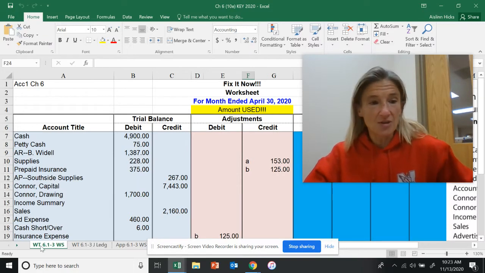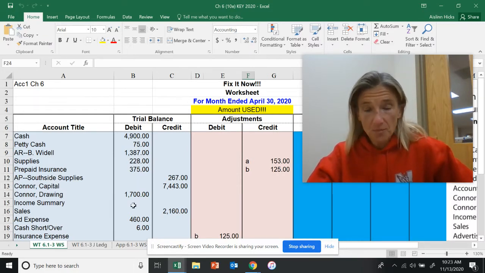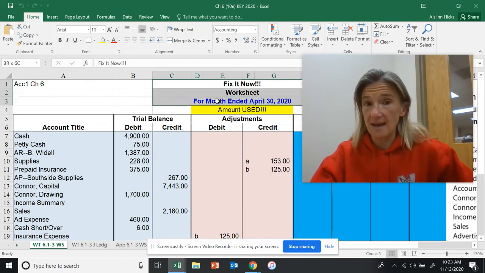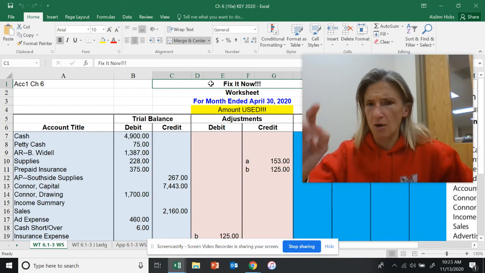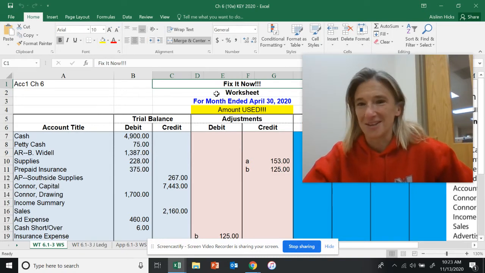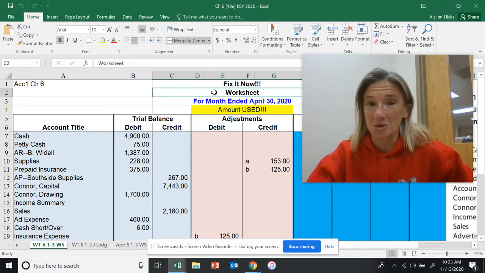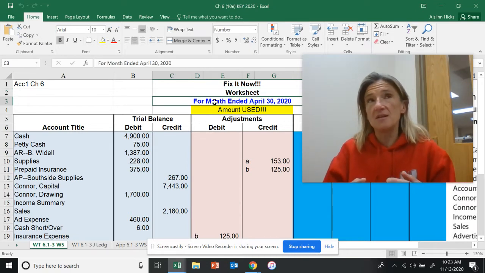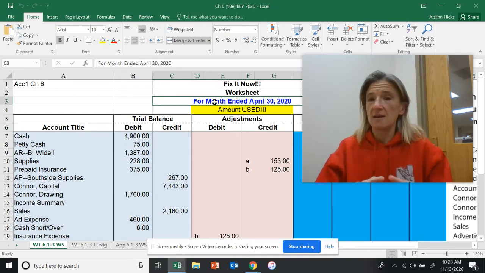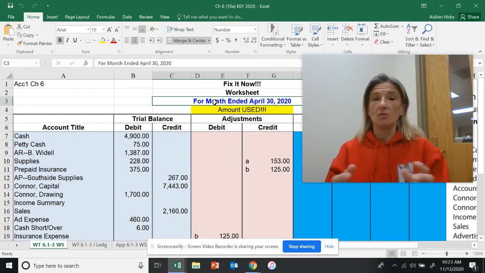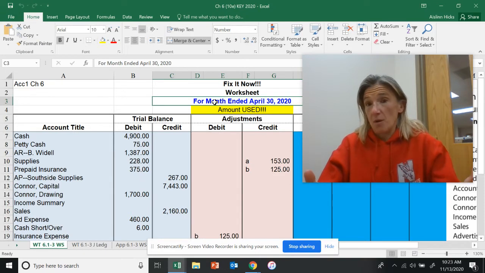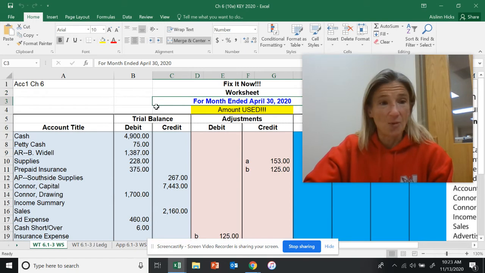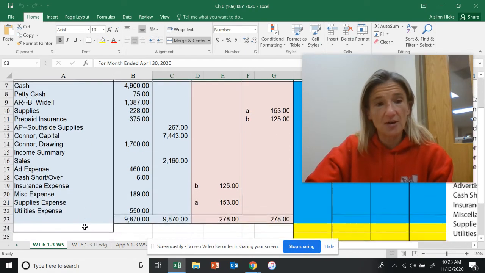Working together, the first tab in your template, we started Thursday, okay? We put in a 3-line heading for the company, then the name of the document, which is the worksheet, and then it's four months ended April 30th. That means it's not just for a specific date, it's a summary of a time, a fiscal period of a month in this case, all right? Cool. So I had you type away and you filled in all your account titles.